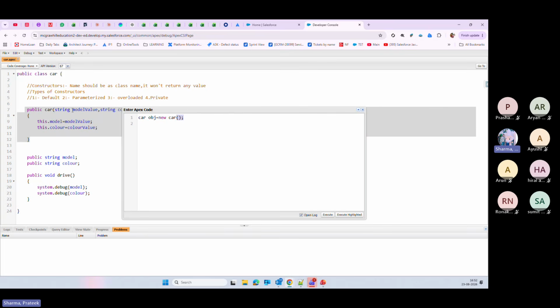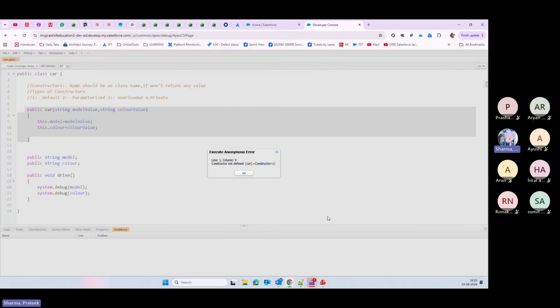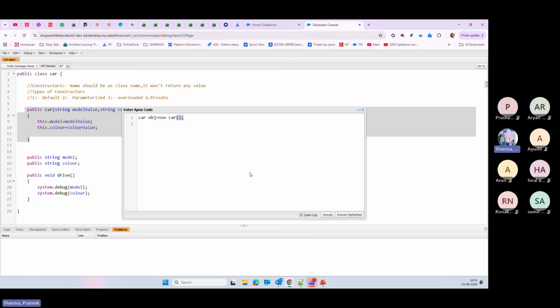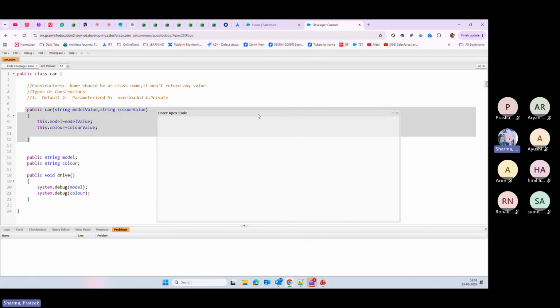We have a constructor that asks for two parameters here. So if I execute, it will throw an error: constructor not defined, right? And if I pass the model value and color value, then it will not throw an error. Let's just pass the values.